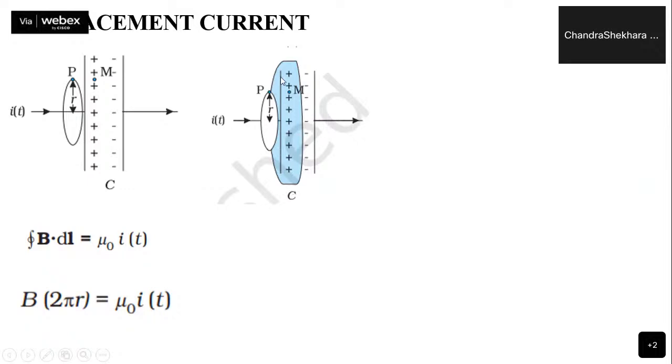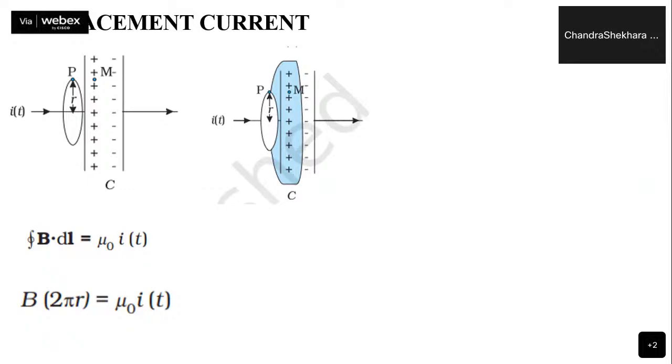This is a pot-like structure which nowhere touches the current carrying conductor. You can see this surface does not touch the current. But it has its bottom between the capacitor plates. Bottom, you can see it is inside the capacitor, part of it is inside the capacitor plates. Its mouth is on this outside part, that is, the mouth is the circular loop of the original loop. You could see this.